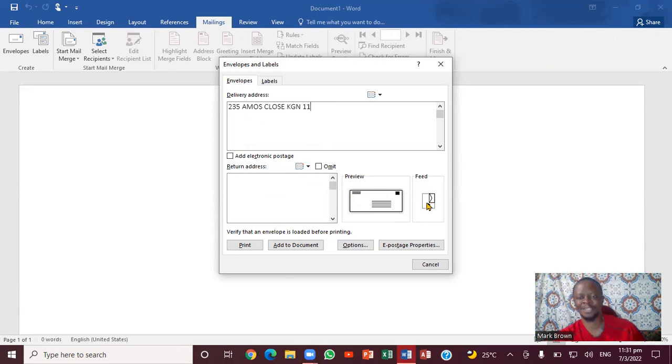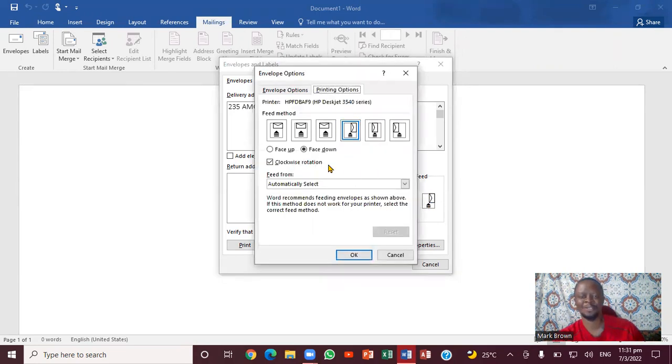you're going to come right here. Now when I click on it, it brings up this dialog. Just to show you, it depends: face up or face down. Look carefully at these. This is exactly how you're going to place it in the printer. You have to ensure that the printer is on. It shows you exactly how you can place it within the printer, in order for it to face either up or down. That's very important. Whichever one you click on, you have to ensure that you put it in the printer the same way.